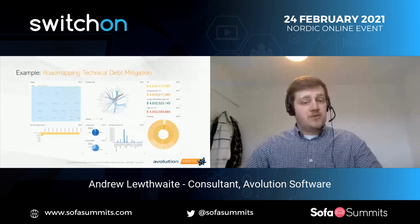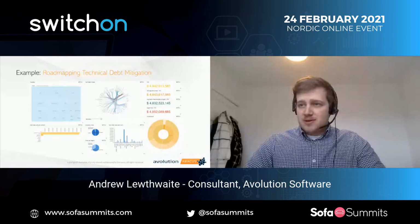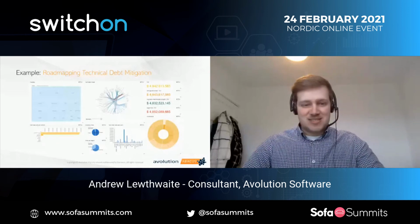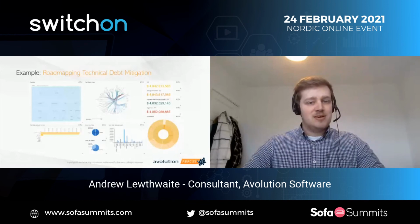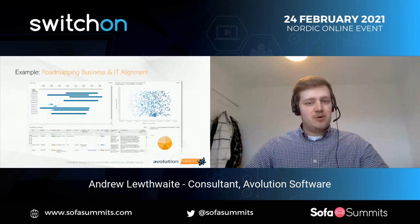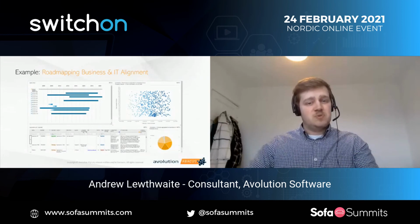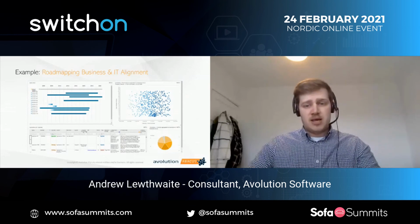Even more so is this final view here around business and IT alignment. I've always been relatively skeptical of this classification of alignment between business and IT. I think in the past, the business has asked for something and IT has produced it. So I think the alignment issue there is the communication aspect. Things weren't communicated in the way intended. So again, having these views available, having all the information turned into these knowledge-based dashboards is a really important aspect, especially for those people who are making decisions on go, no-go processes for products or regulations that come into play.